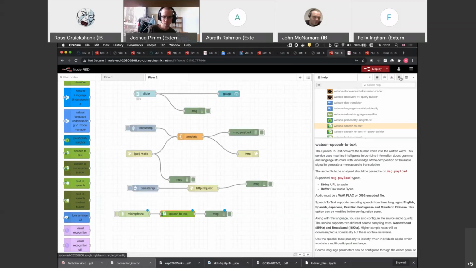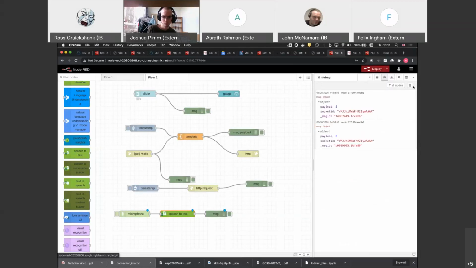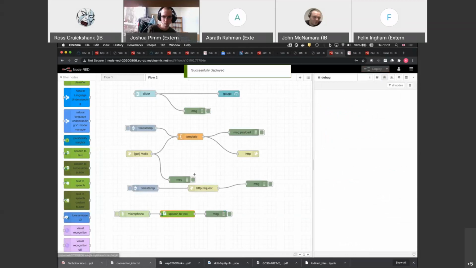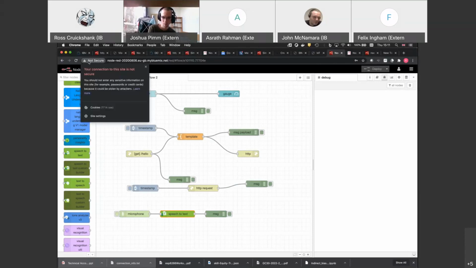I'll go back to a debug view, clear my debug. All right. So now if I click this, it should prompt me for the ability to use the microphone in the browser because it's going to get user media to do that. So hopefully, don't tell me I've got it turned off on this browser setting. Yeah, it's not doing it because I'm not secure.